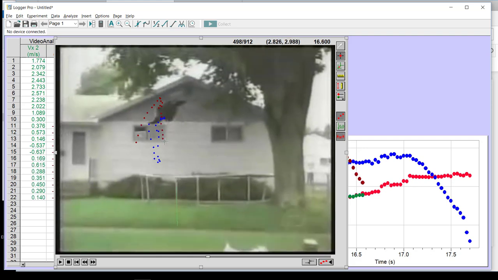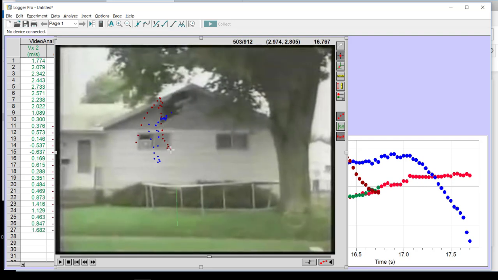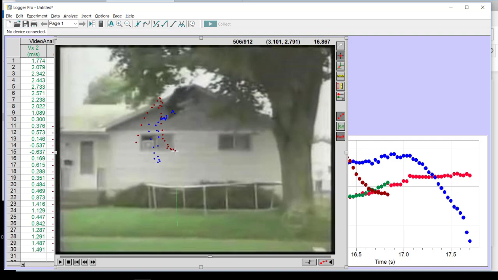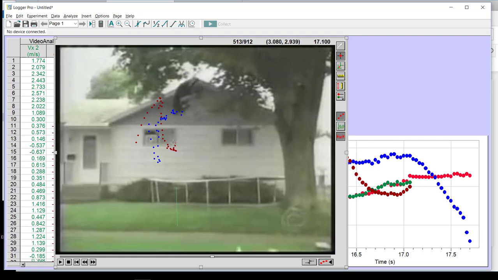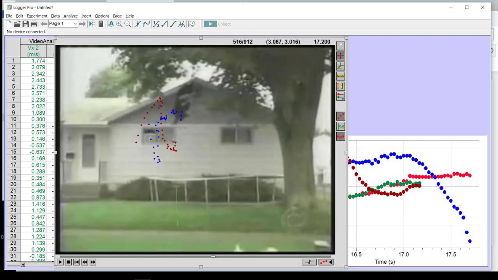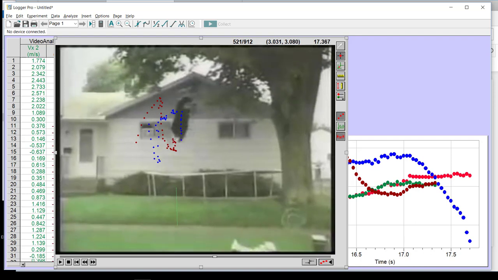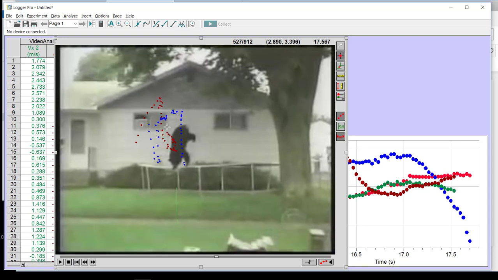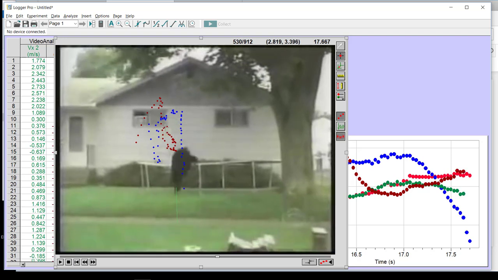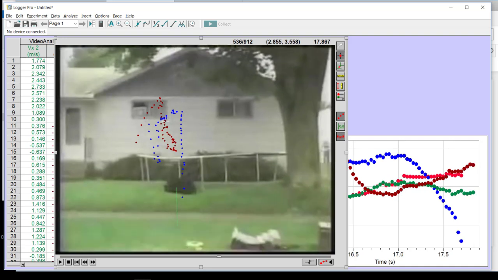Now, is it legal to grab a video on YouTube and save it to your computer? I don't know. I'm not an attorney. This isn't legal advice. I've heard that if you use videos from YouTube in your teaching, for educational purposes, that is considered fair use. I don't think that it would be ethical to grab a video off of YouTube and sell it, though, right? Because you'd be selling somebody else's intellectual property.